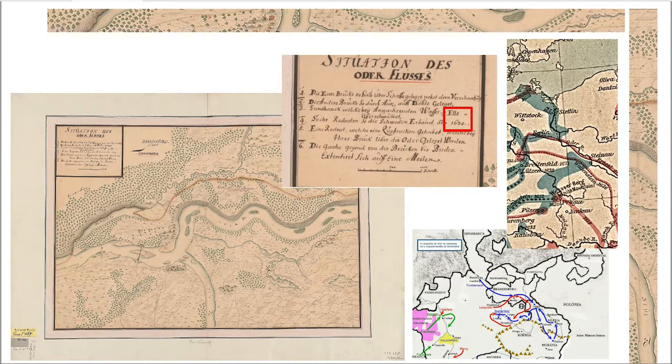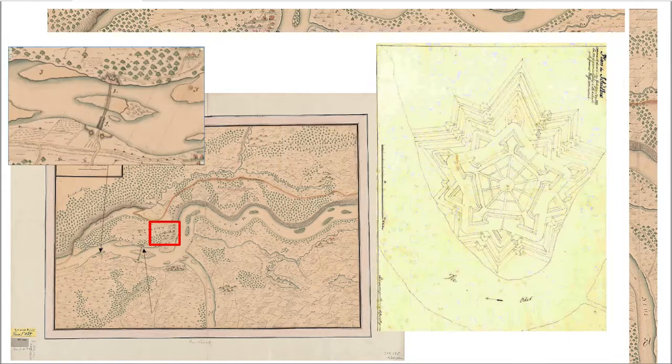So the problem is that the map is stating that these fortifications would probably be built in 1634. That's what the map states. But then historians would really like to see it as built in 1644, because in 1634 the Swedish troops were moving through this part of land. So there is still a problem of identifying who built those fortifications and for what reasons, and we have to still tackle that problem.